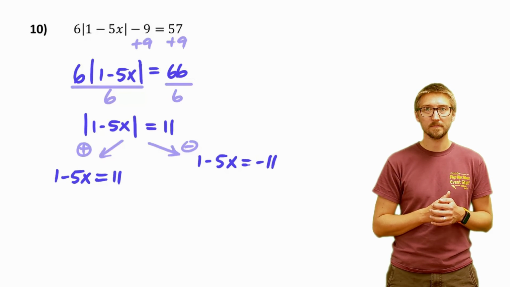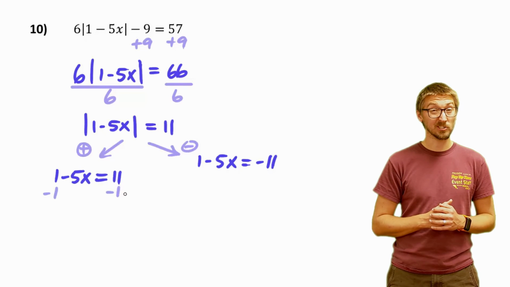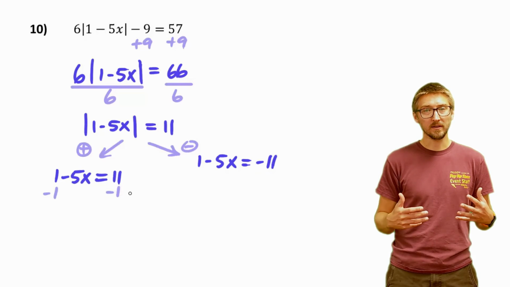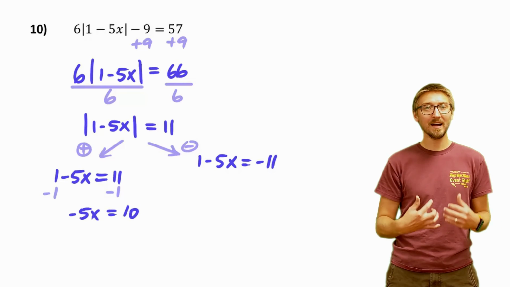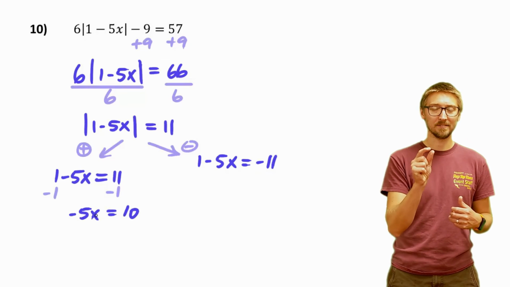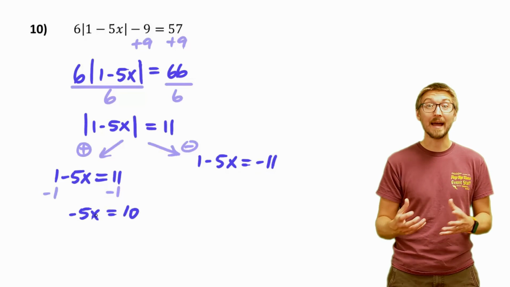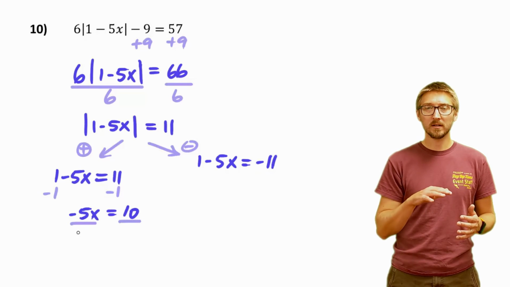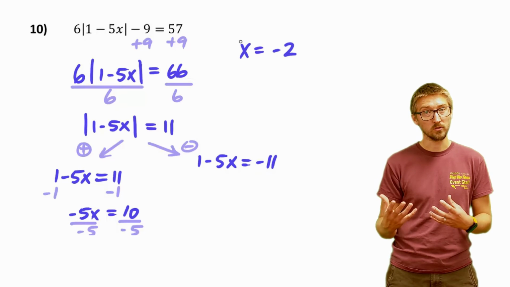That's the negative branch. If I go ahead and start to solve, getting rid of the 1 is the first thing you do. So it's positive, that means subtract 1 and subtract 1. 11 minus 1 is 10. And here's where people will make a mistake. They'll just bring down 5x, but what was directly in front of the 5? Negative sign. And that negative sign has to carry down with it. It's a negative 5. If you think about adding a negative 5x versus just subtracting 5x, they're the same. We're going to divide by the negative 5, and so 10 divided by negative 5 equals negative 2.